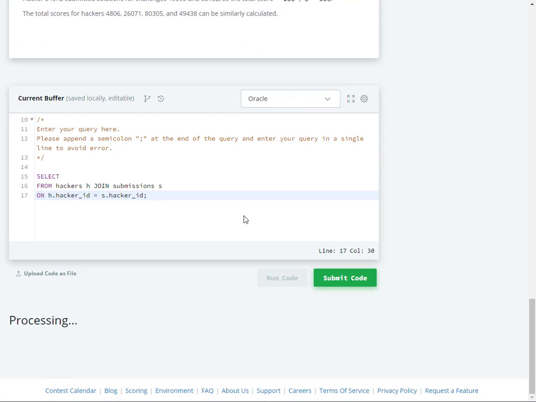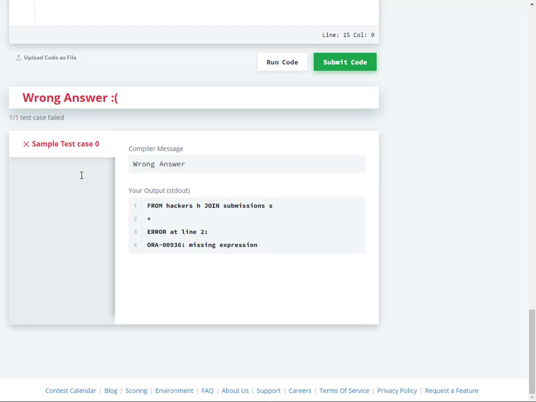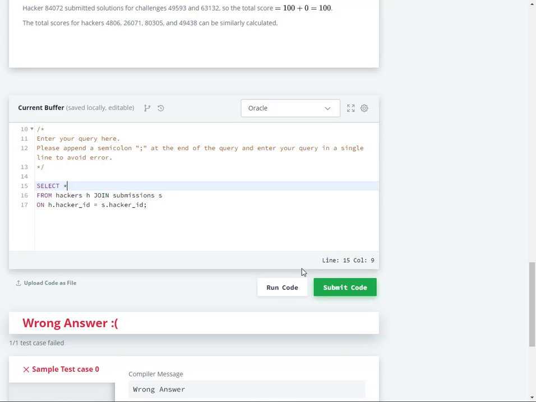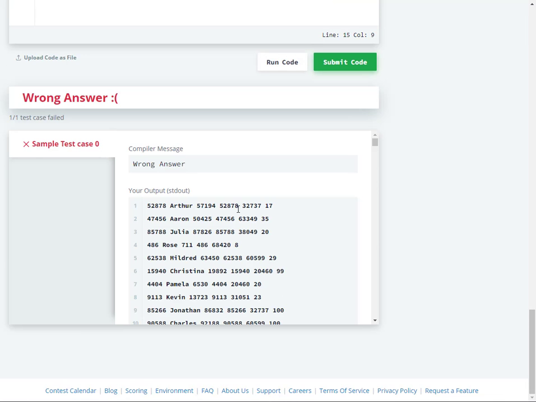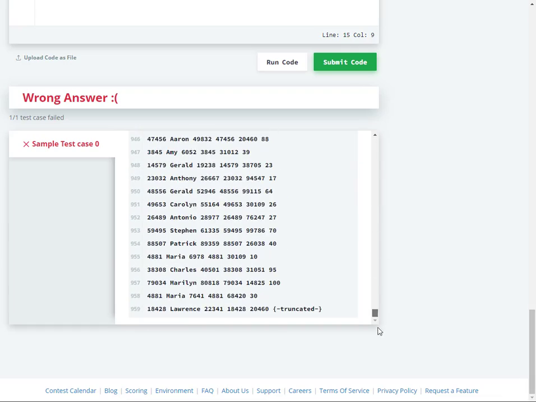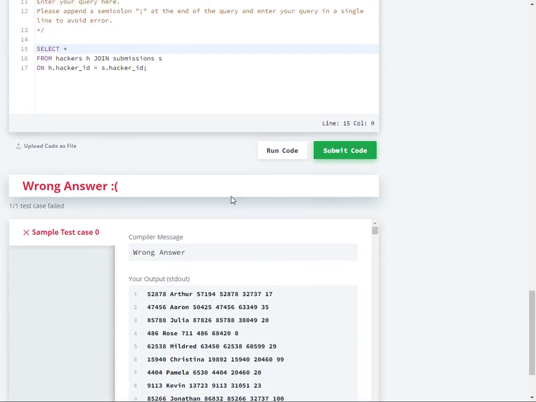So I'm going to go ahead and execute to see if that will work. I need to put an asterisk here so I don't get an error. So we get a large amount of output, more than we need.